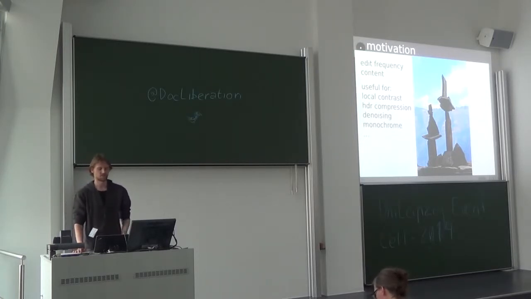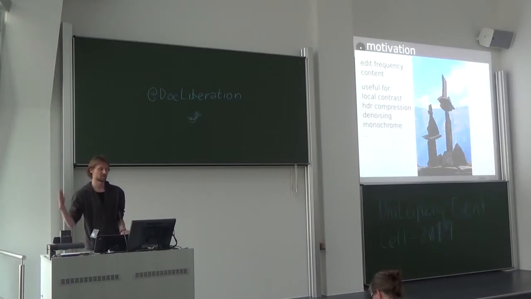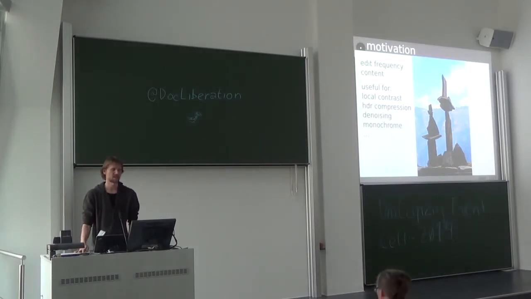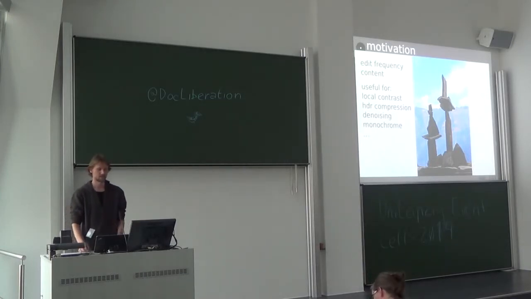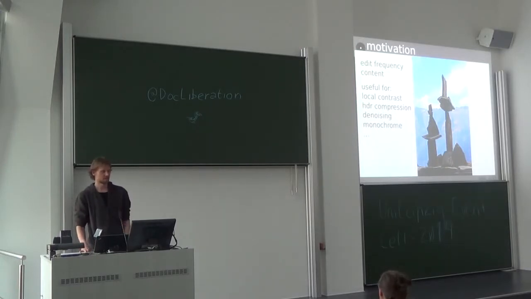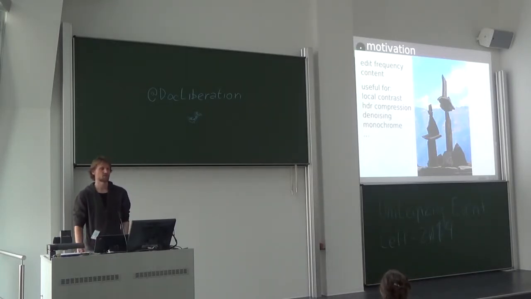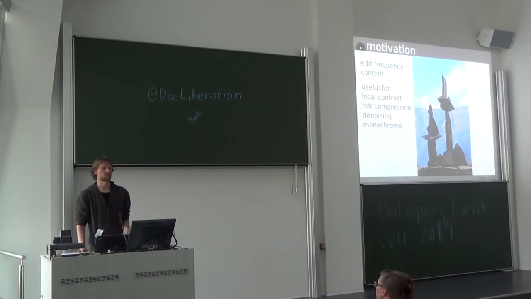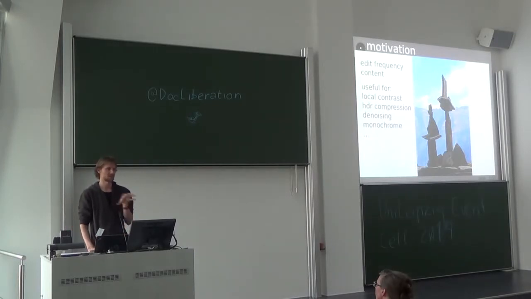You can make good use of that for local contrast, which is what we've seen in that example picture. You can use it for HDR compression, which does kind of the opposite to local contrast - you compress down the dynamic range to something flat and boring, then push up the details a little bit using a technique like that. I'll show you denoising applications - you can select the frequency bands of your noise and get rid of it. It's also useful for more esoteric stuff like monochrome conversion, where you take the colour information from one of those frequency bands, not the finest level because that would be noisy, but an intermediate level, and use that for your colour filter.